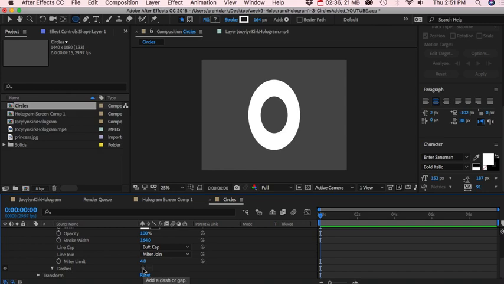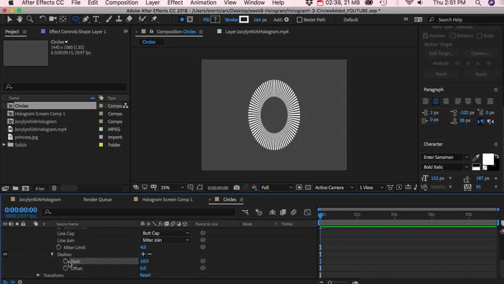So let's hit the plus sign on the dashes, and underneath it you can open that up, and then it shows 10. 0 is solid, and the higher it gets, the fewer segments it creates. I kind of like this iris looking, eyeball looking thing. So I got 46 there, and okay, that's a good start.